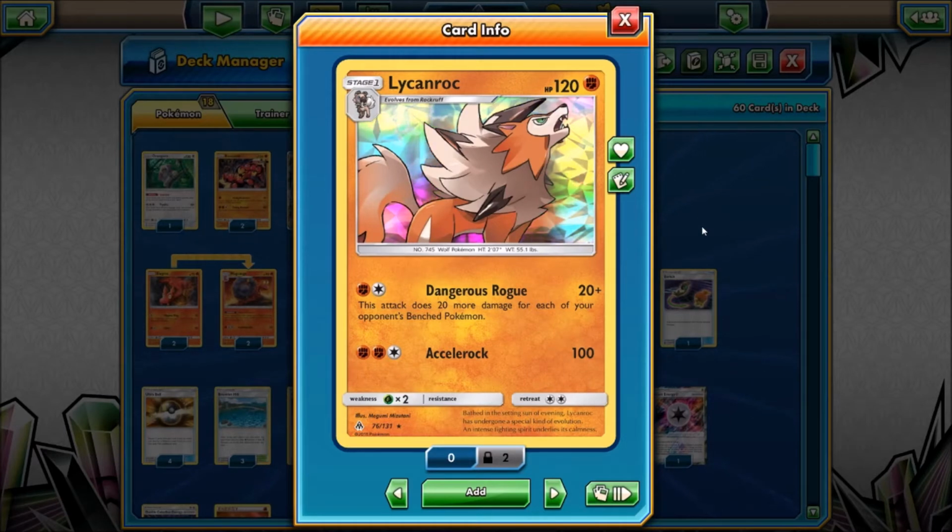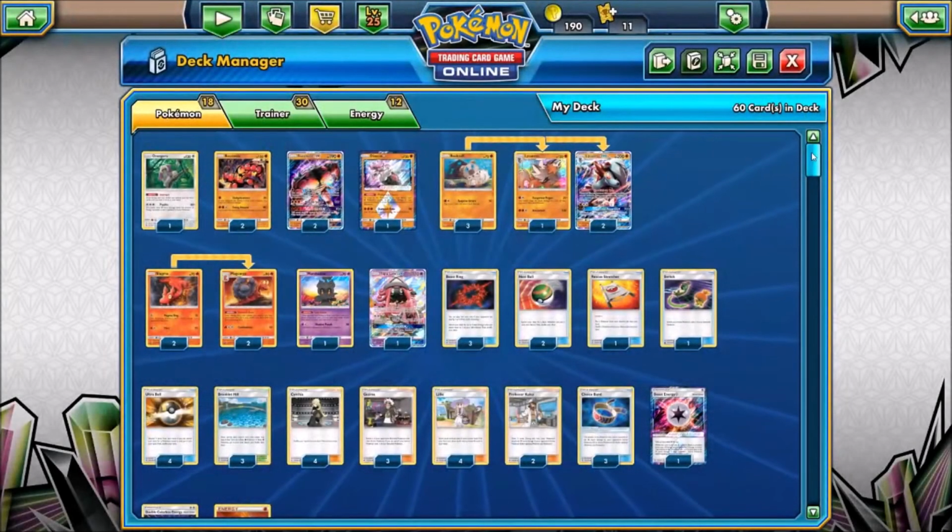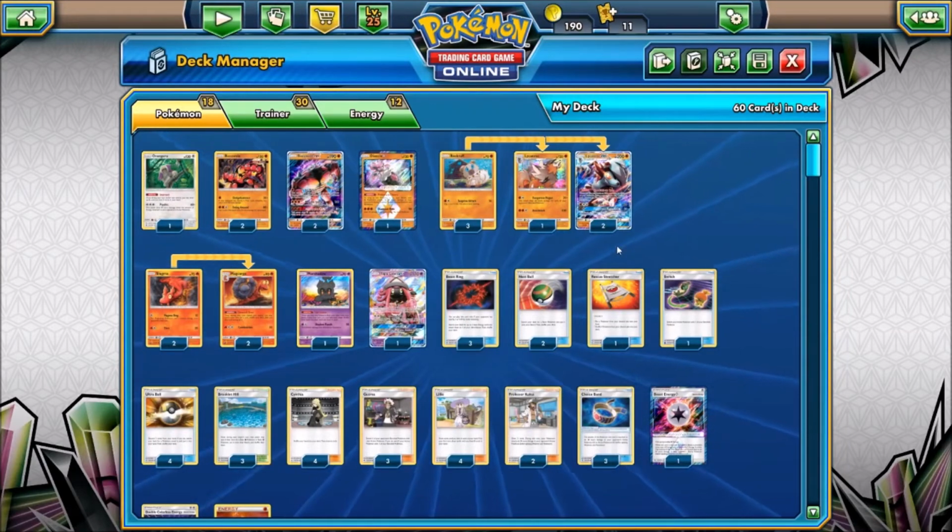Well, there's actually another LYCANROC GX in the format right now. And that GX attack, or attack that it has, is Accelerock. So it's pretty cool because this is like a mix of both GX cards in one. And it only gives up 1 prize. Of course, it is weak to grass and it has a 2 retreat cost. Pretty interesting.